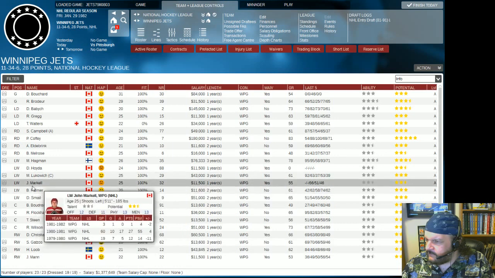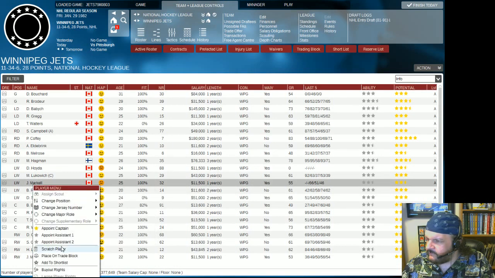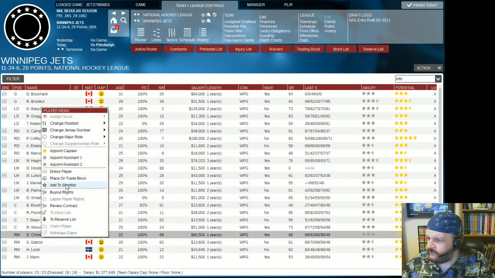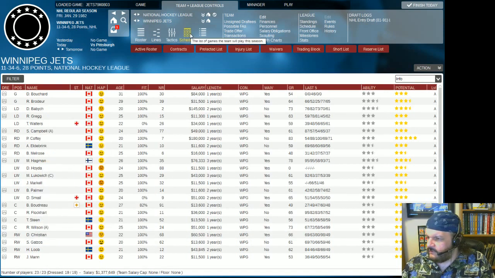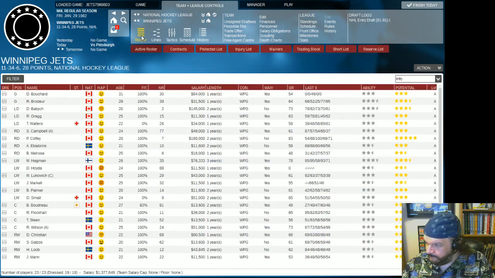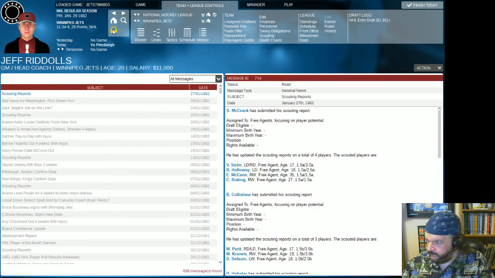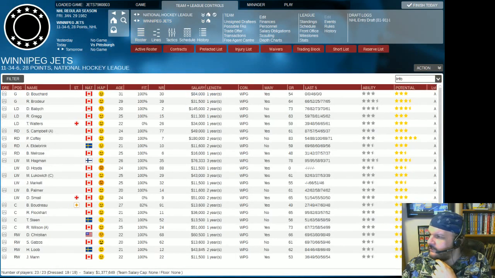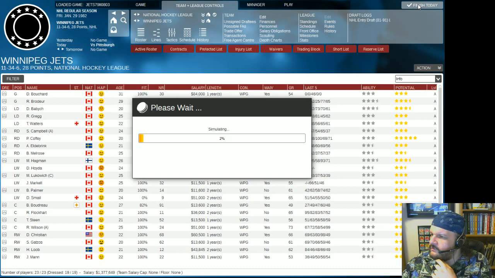So let's see. We have three left wings. Yeah, we got three left wings. So scratch him, put Christian in. And other than Smale, I'm just going to use the AI's lines for a couple of games to get through this quickly, because we're going to be getting Smale and Waters back really quickly. Yeah, I hope. And we're running out of time. We're coming up on the hour here, but we still got time.